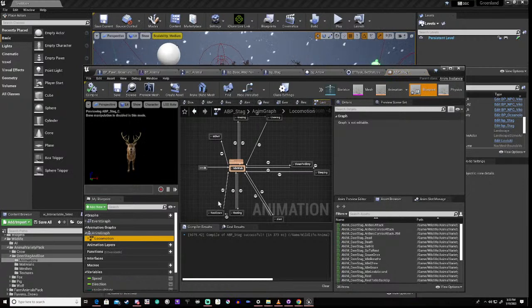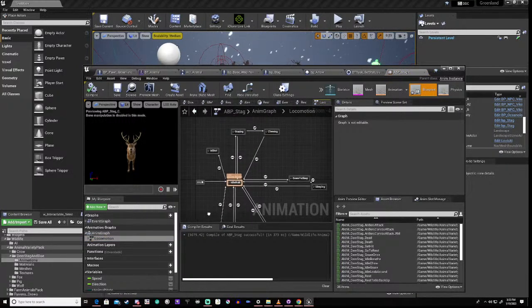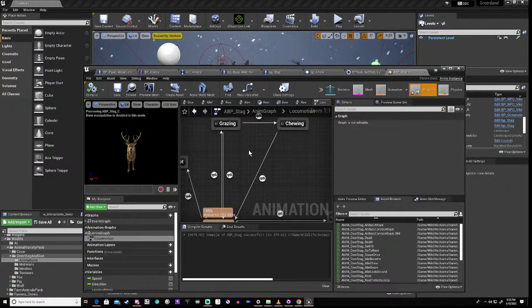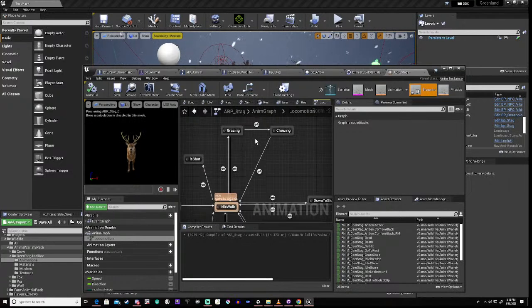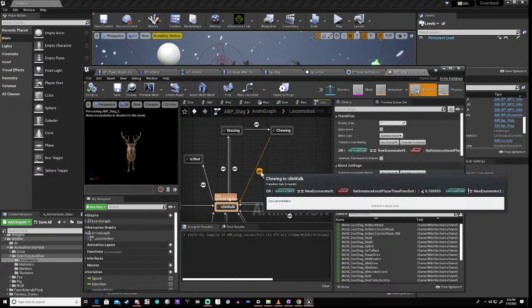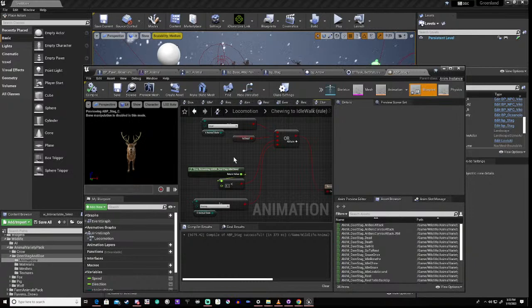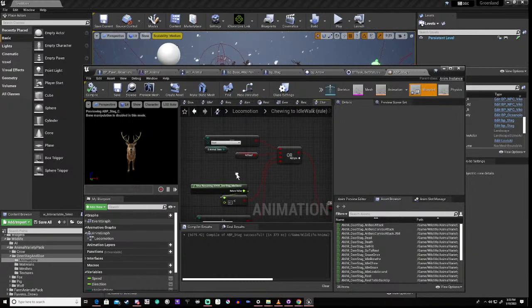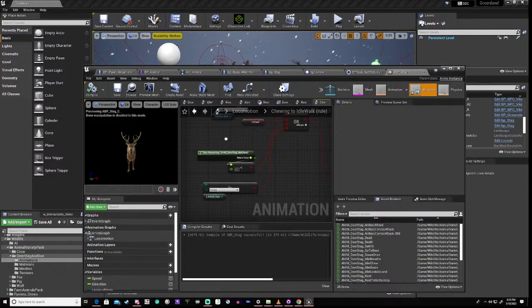Right. So it looks to me like that was the grazing thing. Right? Is dead equals dead.